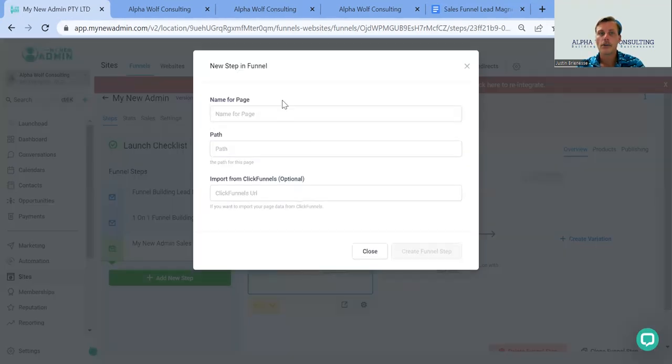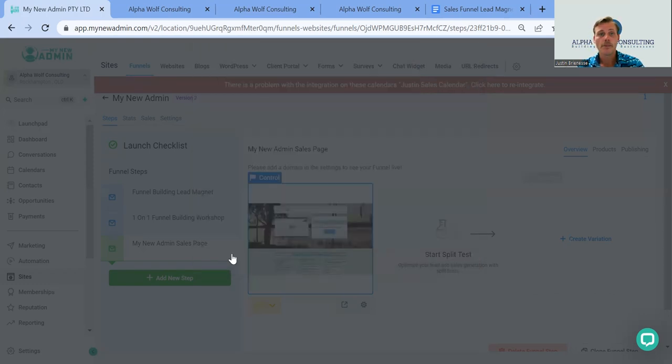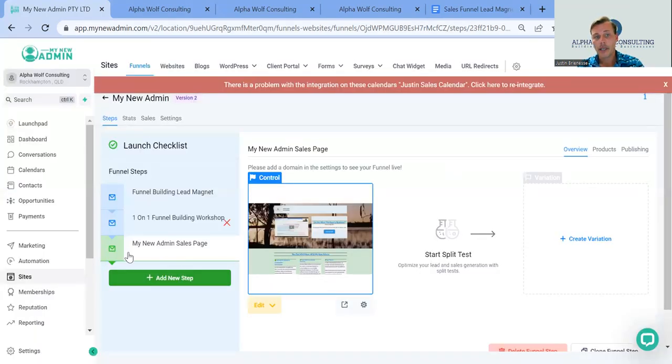Adding a new step is quite easy. We just add the name and create the path. If we were previously using ClickFunnels, we could bring it in from ClickFunnels, and we can map out the process. Now, there are some things that other people do, and think about it like this.